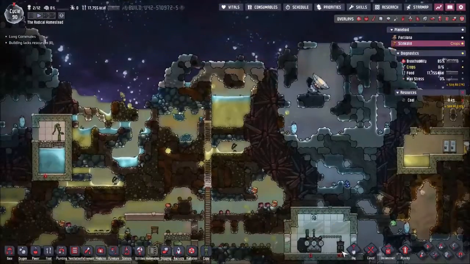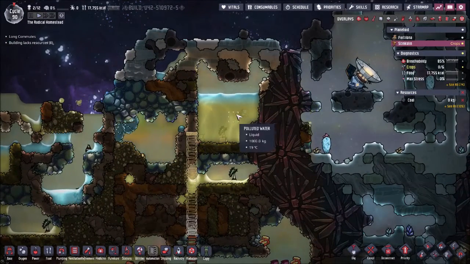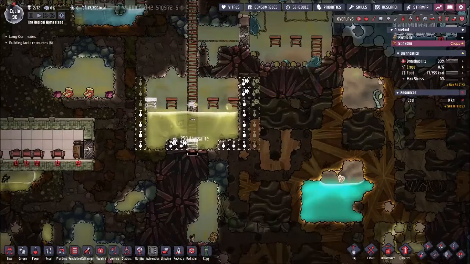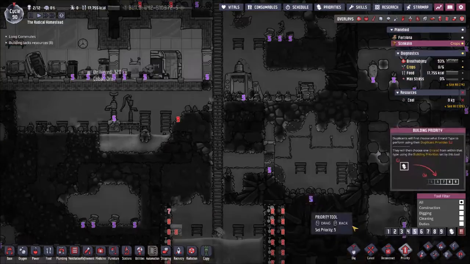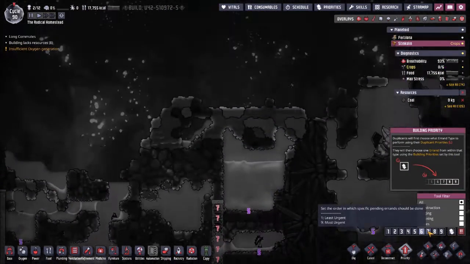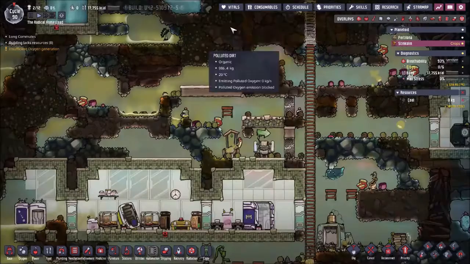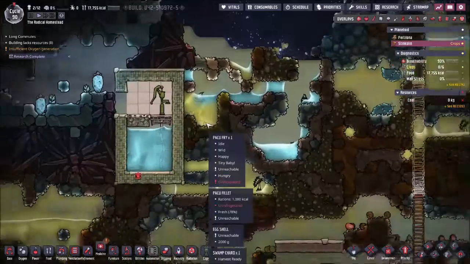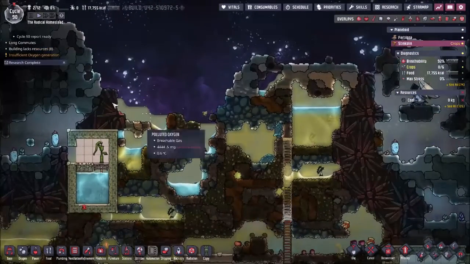Okay, question. How much polluted water should be here? About 24 kilos. How much room do we have? We have enough. Okay, time to start digging our way up to get this pacu fillet. We can't get all the pacu fillet, but we can at least try to get some of it.